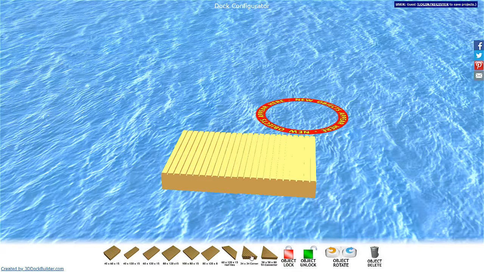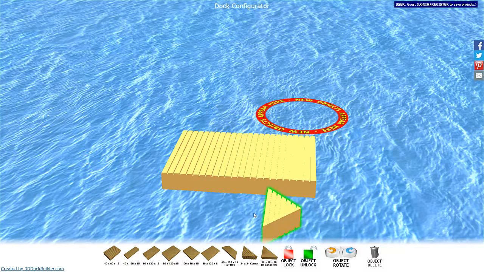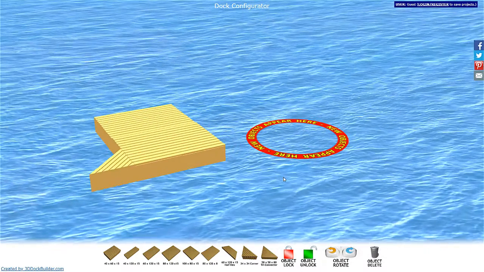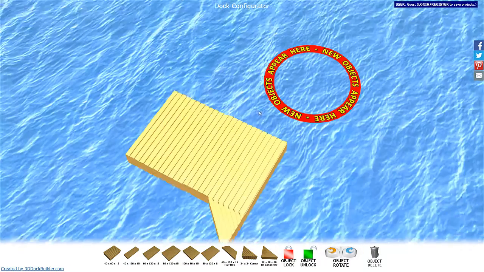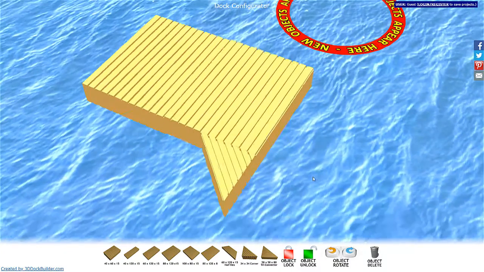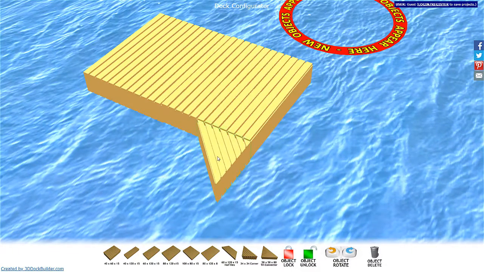Now let's go for something a bit more complex. This is a triangle, a corner actually, that I will rotate and place right here. Now let's see if I meshed it up right, and let's see from the top perspective, is it in line? Yeah, basically it is. And now, okay, a bit more, I'm going to lock it as well.